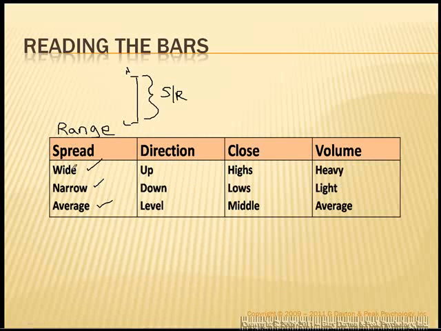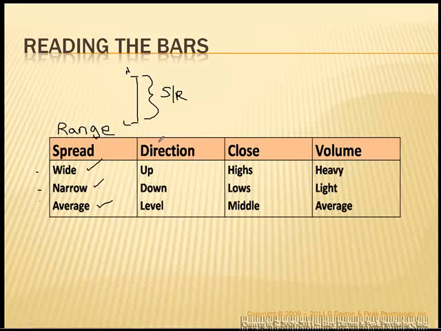When we're making comparisons of wide, narrow, and average, we're really looking at the last 3, 4, 5 bars, give or take. There's not a magic number of 3 bars or 4 bars or 5 bars. It's a range of those bars. You've got to develop the sensitivity and the judgment in reading the price bars to be able to determine what's wide and what's narrow and what's average. And believe me, after a half an hour of doing this, you'll be able to do it pretty well. Okay? All right, so that's the spread or the range.